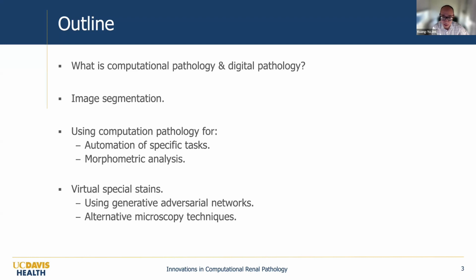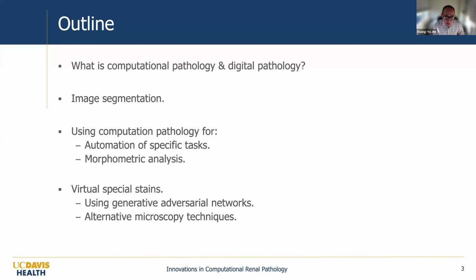I'm a practicing renal pathologist. I don't have any special talents besides that. I'm not a computer programmer. I'm not a computer scientist. I'm not an engineer, but I've had the fortune to work with a lot of talented and very smart individuals in those fields. And so, I'll be presenting some of that work today.